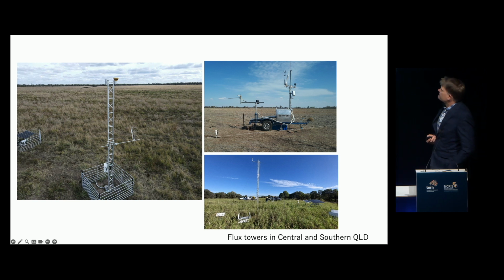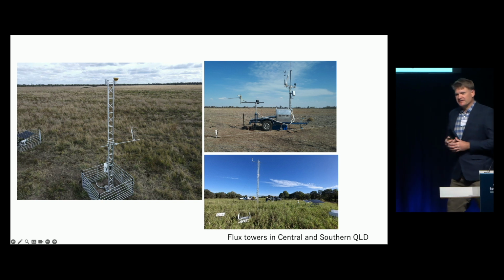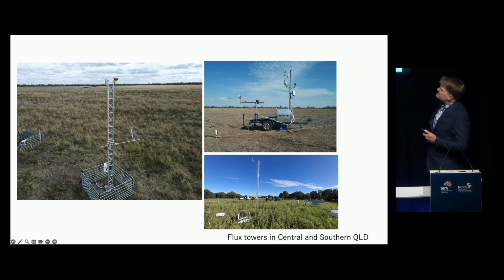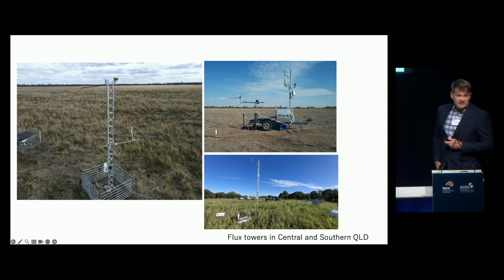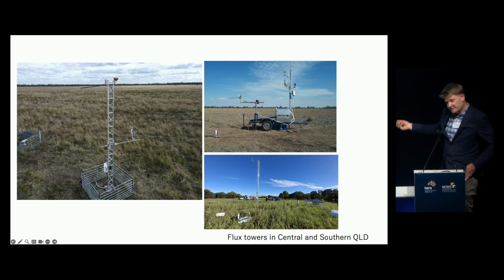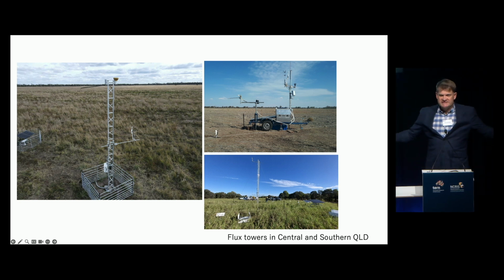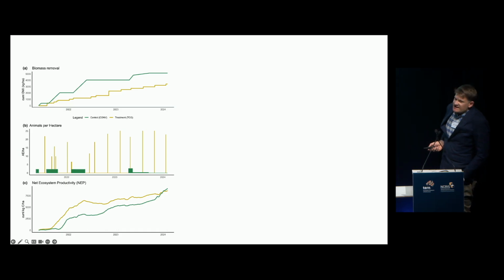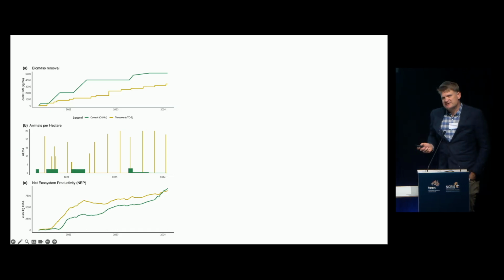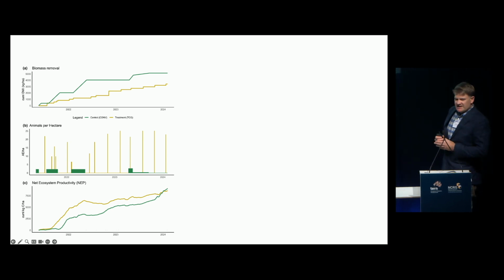So what is ALTAR? Well, we mentioned flux towers before. Flux towers are one of the key components of it because it really allows us to dive deep into that carbon cycling. Now, flux towers alone don't give us soil carbon, so we also do regular soil carbon monitoring, we measure other greenhouse gases, so back to our farm at the beginning of my slides, where we have to capture all those sinks and sources. We're also measuring natural capital. So we're basically trying to measure all these things together. Now we do that in a paired site approach. So we actually have two managements, a business as usual, plus an improved management, which allows us then to tease out those climatic variations from our actual management.